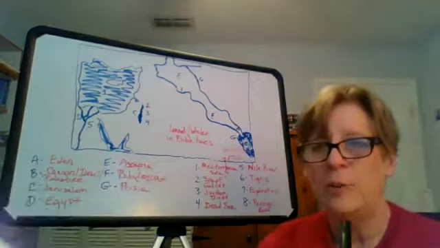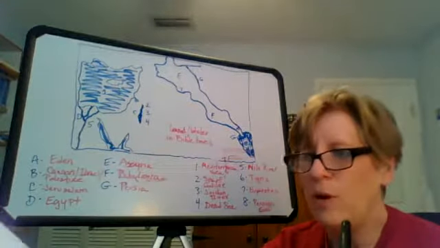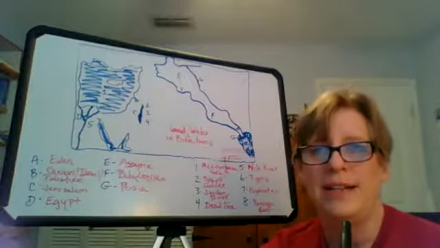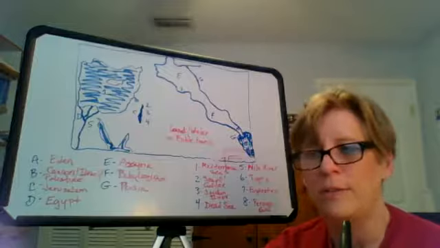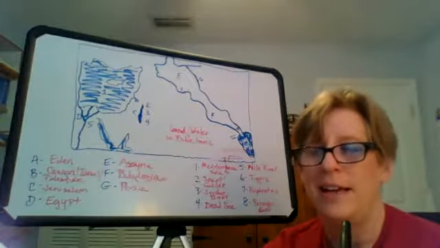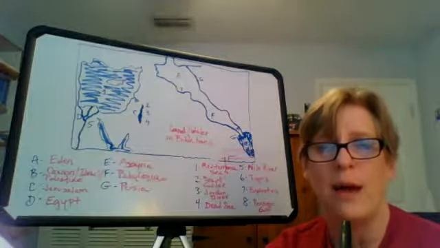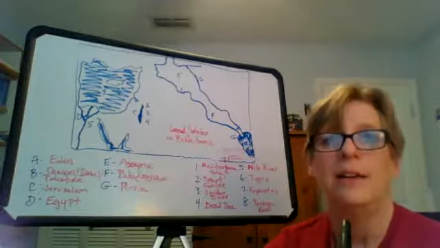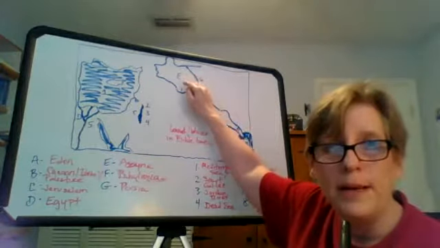All right, next we have Assyria. Located at the headwaters of the Tigris and the Euphrates, this great world power is notable in the Old Testament for conquering the northern kingdom of Israel and dispersing her people to the 4 winds. Okay, and that would be the letter E, Assyria. And that would be up there.